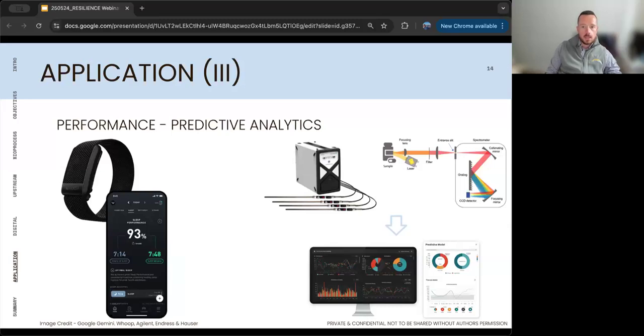And finally, if we look a little ahead at predictive analytics and performance, if you think of some of the more advanced smartwatch or smart ring technologies that are out there, measuring all kinds of different biometric stats, your heart rate, your O2 saturation, exercise, sleep, they're able to pull all of this data together and create a tailored recommendation for what you as an individual need in order to achieve peak performance.